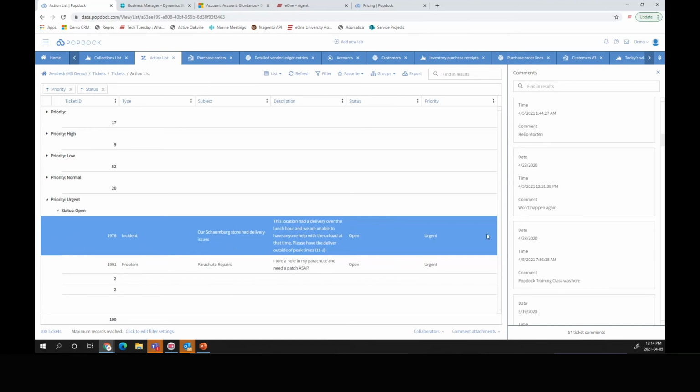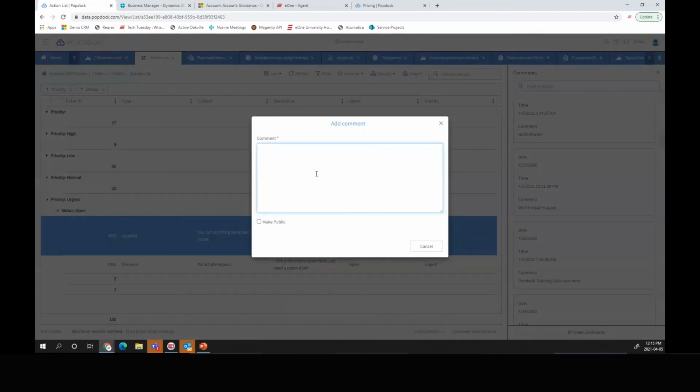Now, I can look at this and I can see the comments, but maybe I've got my own comment to add. So maybe I'm on the phone with the customer and they're wondering, and I don't necessarily have access to Zendesk, nor do I want to have to log into Zendesk when this is where I'm looking. I can actually right click here and click on add a comment, for example, and I can say, hello TM group. Just by way of example, maybe I want to spell hello right because my OCD won't let me save it misspelled. I can go ahead and click save.